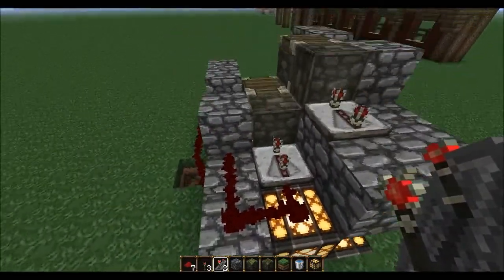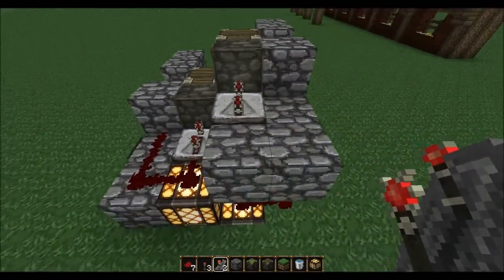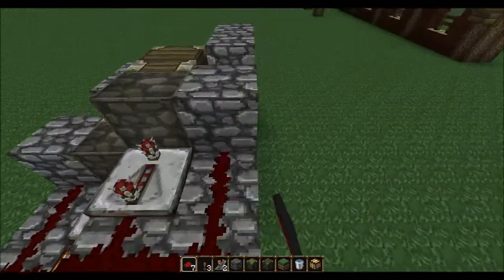So left should always be 1 tick at the front and 3 ticks at the back, and right should always be 2 ticks at the front and 4 ticks at the back. And that's how you're just gonna build up this whole thing.